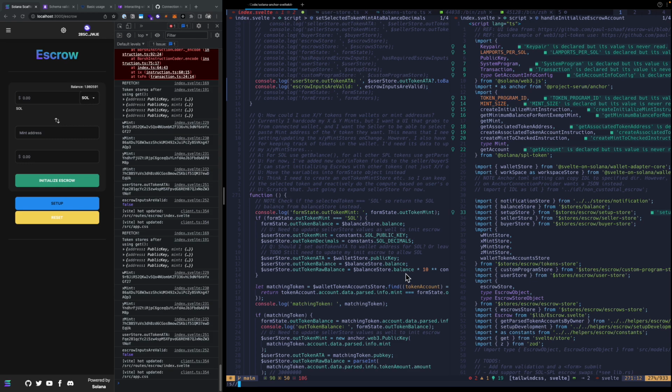So if you do kind of like asterisks on top of the cursor, then it will do something. So what are we doing here? We are set out token mint balance. Actually, this is set out token details.